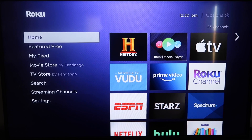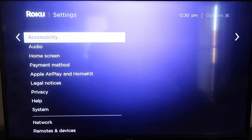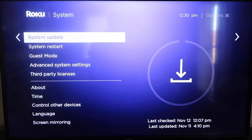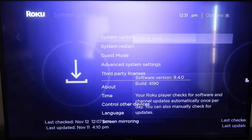Here's the step-by-step process on how to mirror your iPhone to your Roku. Roku recently updated their platform so that Apple AirPlay is now built into their devices. The first thing you're going to do is make sure your Roku is up-to-date. Grab your remote, hit the Home button, go down to Settings, then all the way down to System, and then System Update. Click on that and then Check Now. If it's not on the latest software, it will update at this time.